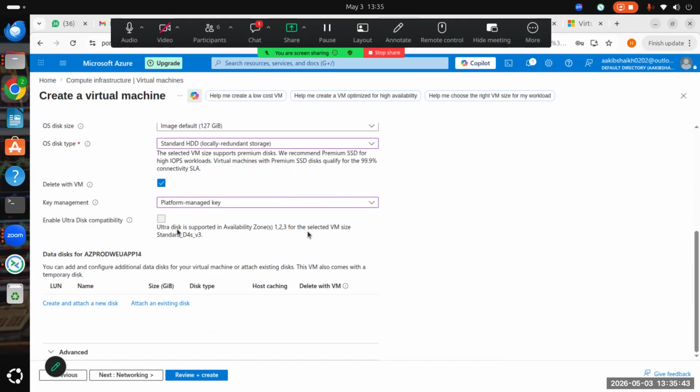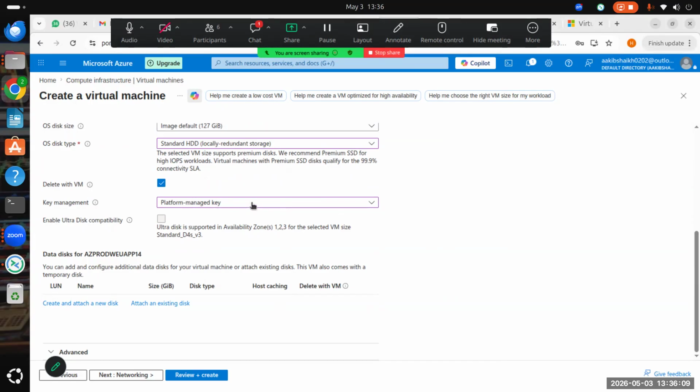Now there are two types of encryption. One is data in transit, when the data is moving. At that time, we encrypt something. One is data at rest. Data is resting somewhere. It is not moving. So that encryption is different. So right now we will talk about server side encryption because we are creating a VM. That means we are creating a server. So this is server side encryption.